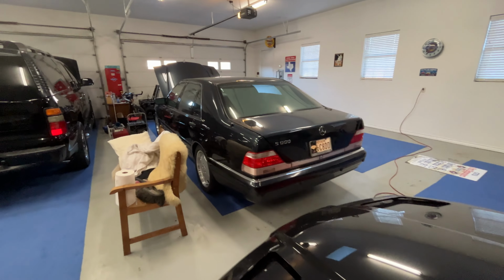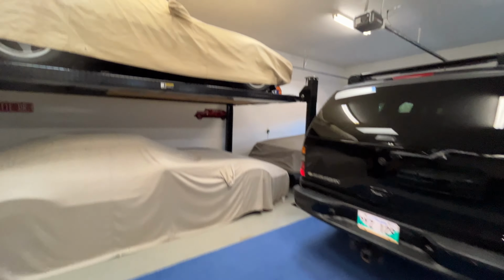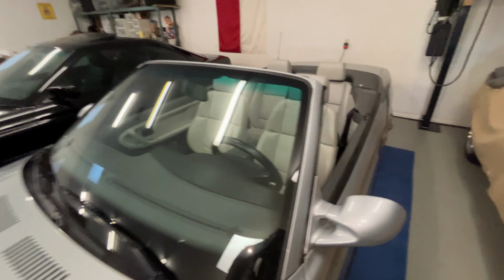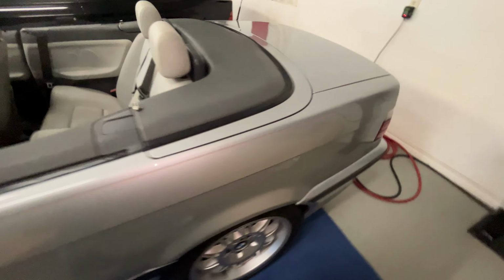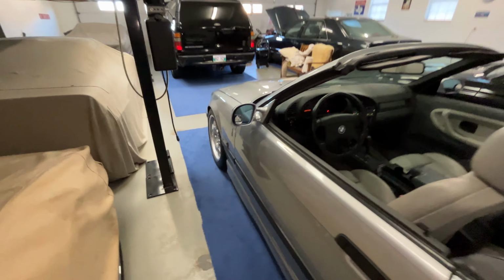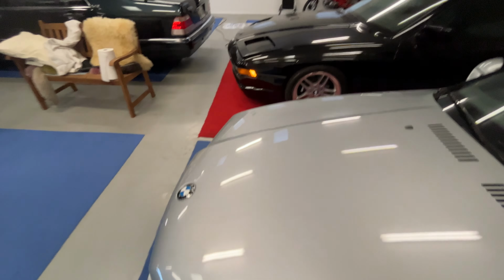That's fast for its day. That's fast. This is adequate. But these cars, of course, you know, that goes without saying, handle extremely well. And the way it's set up here, as you can see, it's a little lower than normal. It really does handle, and the brakes are incredible. So it's a trackable car if you wanted to just torch it.